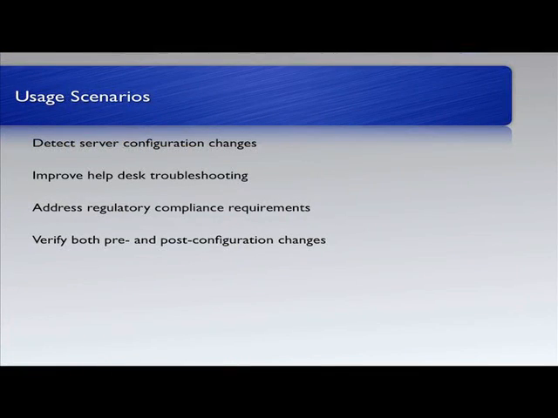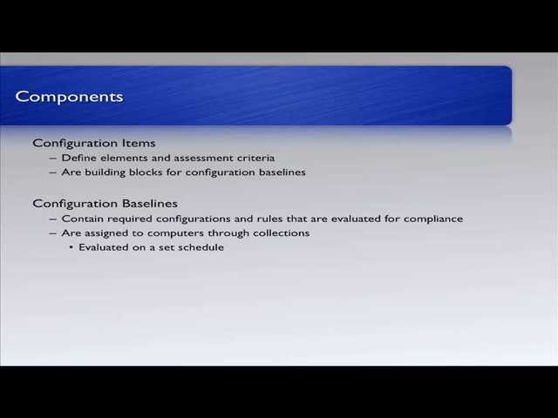And then verify both pre and post configuration changes. So anytime we actually do make a change, we want to be able to verify it. And we can use this feature to do that. So the components that make up this entire feature are configuration items and then configuration baselines. So a configuration item is the individual element and assessment criteria that goes along with it. So these are really the building blocks.